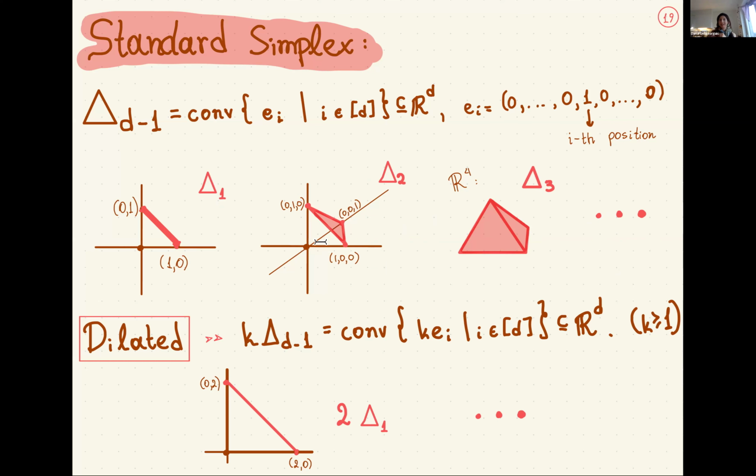And when I talk about dilated polytopes, I mean take all the points of the polytope and multiply them by k. This again gives you a polytope that's called the kth dilate of your original polytope. So if I take the first example here, the simplex of dimension 1, and I take the second dilate, then essentially it's the convex hull of the unit vectors in R^2 multiplied by 2.